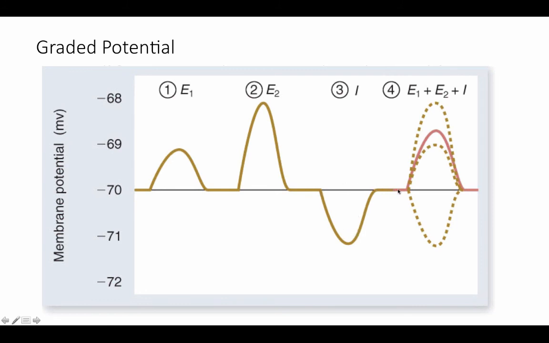If they all came in together, they would sum together. So you would have the net effect of this 1 millivolt depolarization plus this 2 millivolt depolarization. So you'd have a total of a 3 millivolt depolarization, but you'd have to take away this 1 millivolt hyperpolarization. It's going to interact with that in an additive way. So the net depolarization, if all three of these came in together, would be a depolarization of 2, because basically this inhibitory change of 1 millivolt is going to cancel out this excitatory change of 1 millivolt.